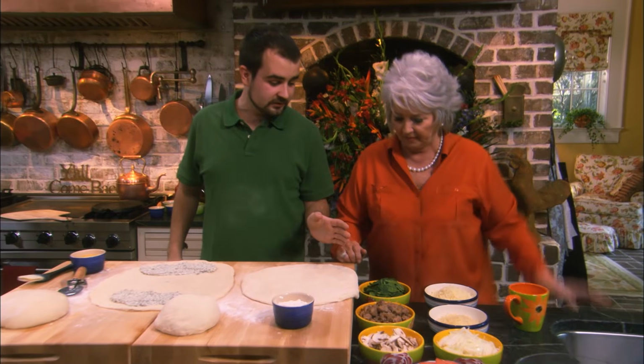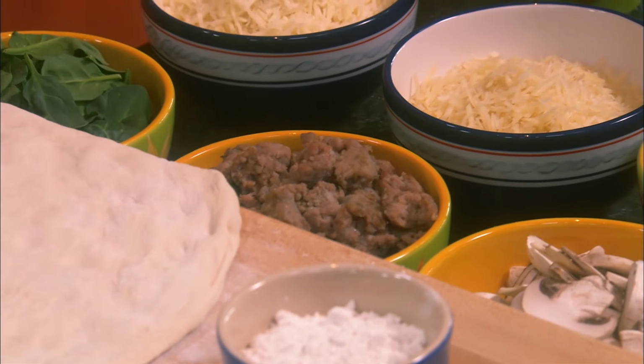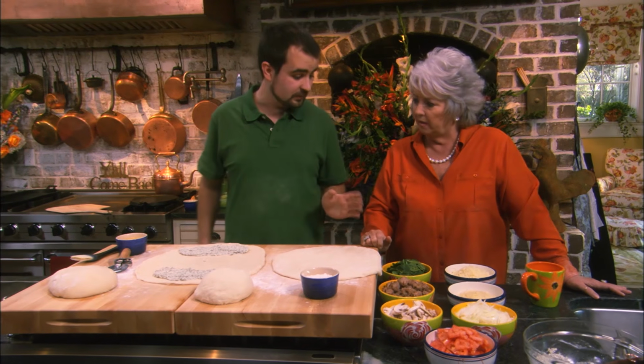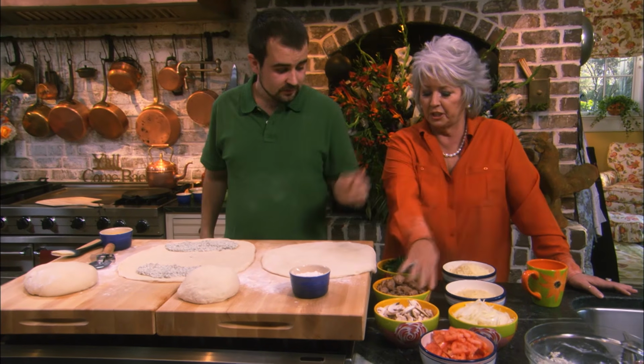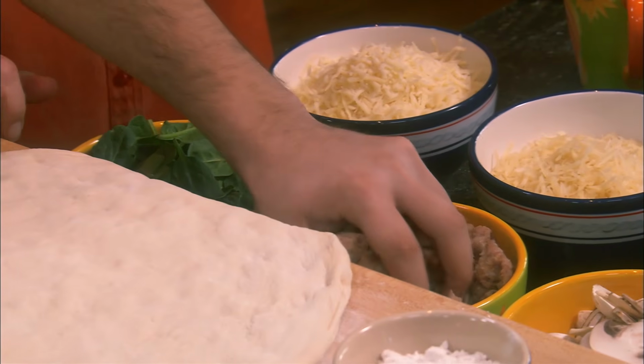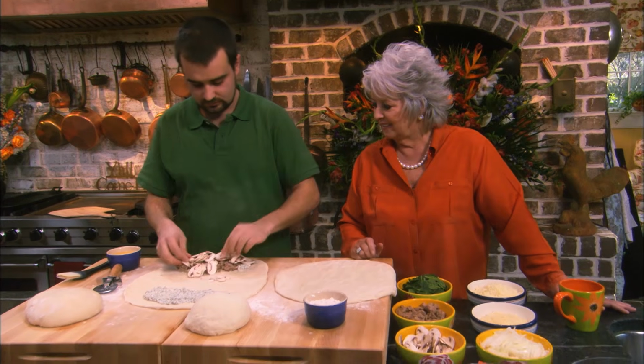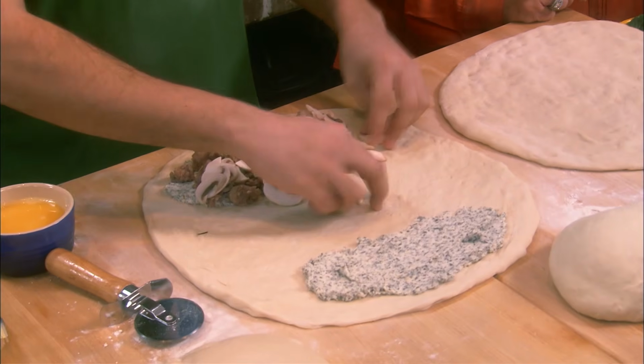Well, one of my favorites, and this is one of the most popular ones at the restaurant, is a little sausage, a little mushroom, and some onions in my calzone. And what kind of sausage is that? It's just some spicy Italian sausage, and you want to cook it before you put it in. That's crucial. This has been cooked and drained. So we're just gonna grab a nice handful of that. And some mushrooms. I don't know what you want to put in yours. Okay, that's about what I'd like.